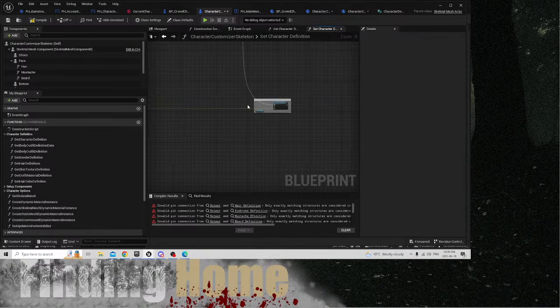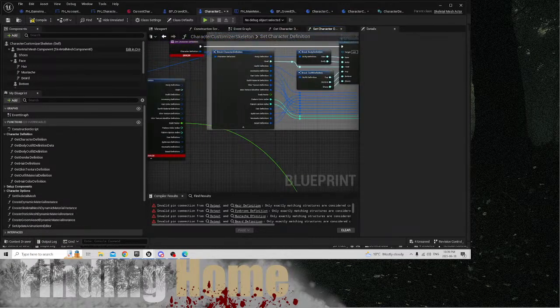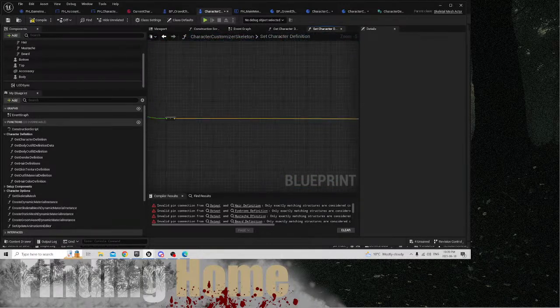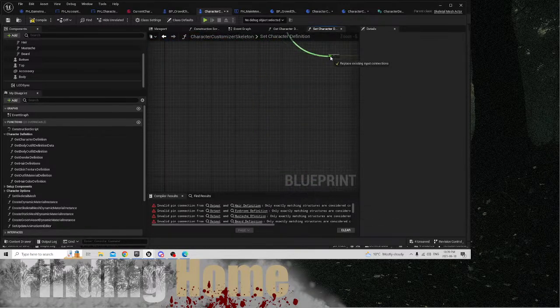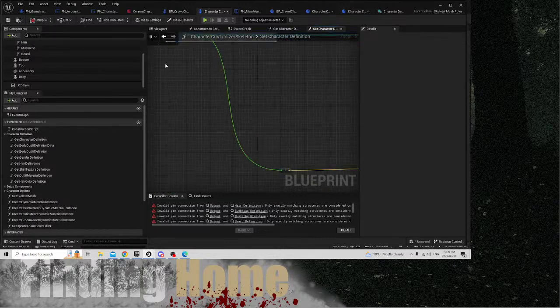Just the vector now. Whew. And this guy's done. That's from this here. Let's go into that. We just get rid of that. We can compile. Woot.